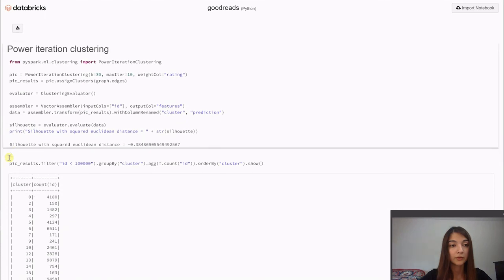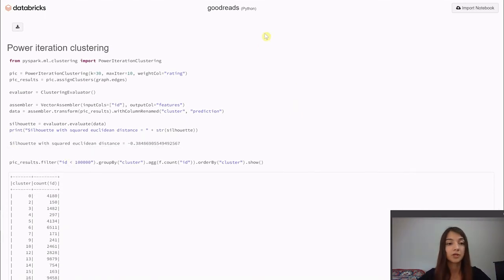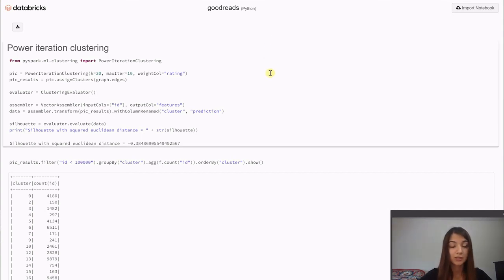Now, another algorithm is power iteration clustering. Basically, it takes a matrix of users and books and the ratings between them as weights, and it reduces the dimensionality and calculates the similarities of the resulting vectors. It can help us create clusters between the users themselves and not just the books like we did before.